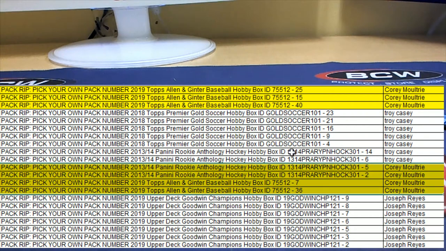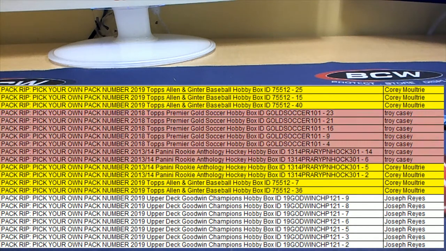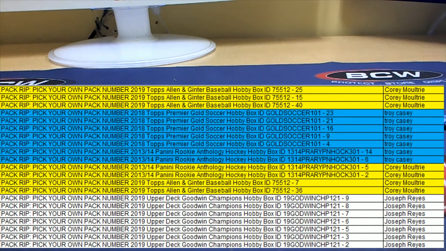All right, let's see here. Troy, you were up, sir. All right, Troy got some Premier Gold Soccer, and you got two Rookie Anthology. Let me grab those. All right, let's see here. You got 23, 21, 16, 9, and 4 from Gold Soccer.